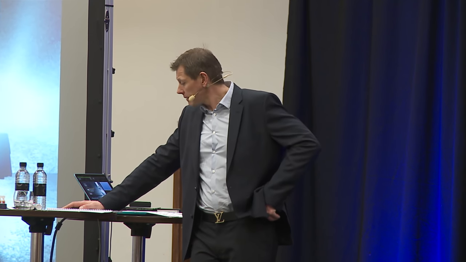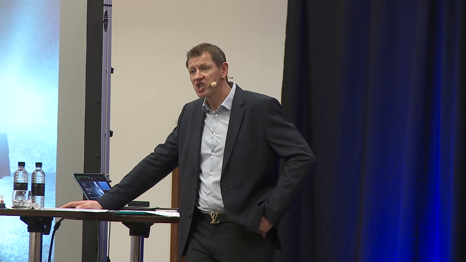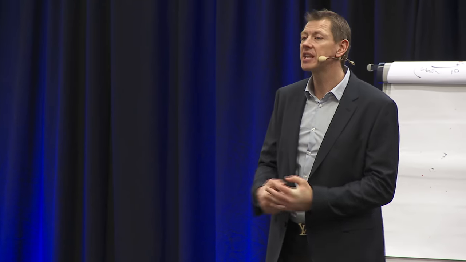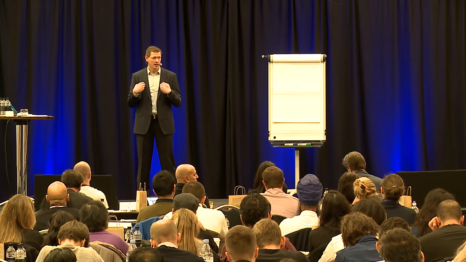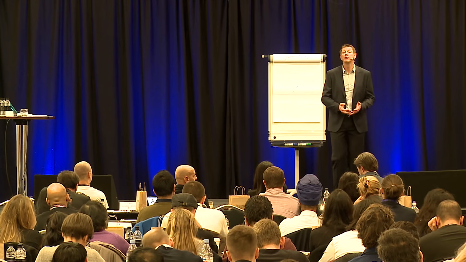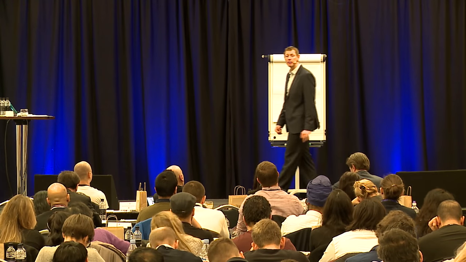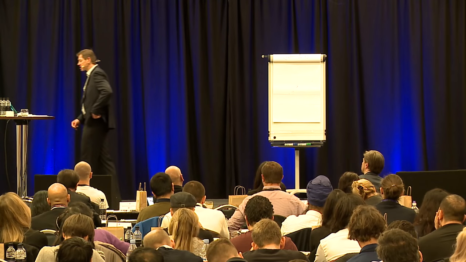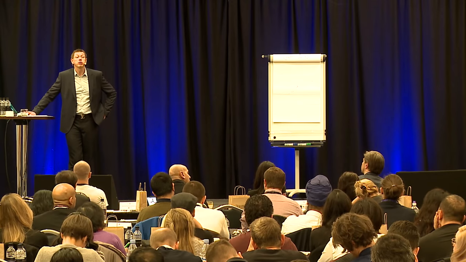Luckily, there's another level, and that is where a large majority of this room resides. That is the level of 'By Me,' or achiever. The thing with 'By Me' people is that 'By Me' recognizes that if I'm sitting on the shore waiting for life to send me a bottle with a winning lottery ticket in it, I'm going to be waiting a long time. So I've actually got to jump in the river myself, start swimming to where I want to go, and make it happen. 'By Me' as the achiever is far more productive than sitting in 'to me.'